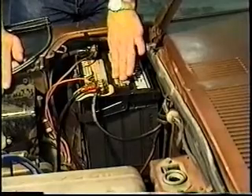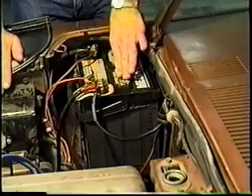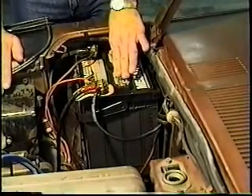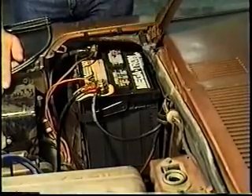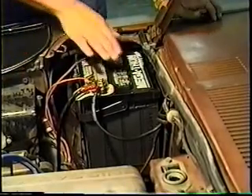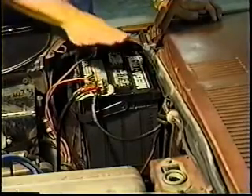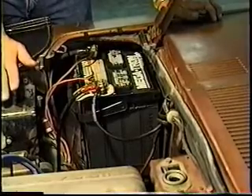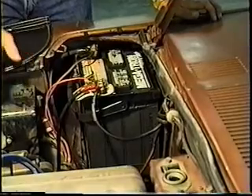The batteries I like and have used most successfully are built by a company called Johnson Controls. Johnson Controls initially contracted with Sears to build the Sears Die Hard — all the reputation of the Sears Die Hard, up until the new generation, was built by Johnson Controls. A first-grade Johnson Controls battery is one called Interstate, available all over the United States. I don't know why anybody would buy another battery. I've sold them for 20-plus years. They've got the best warranty and a product that is quality-wise untouchable.